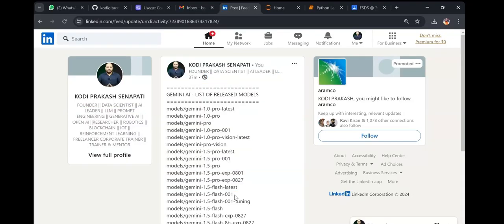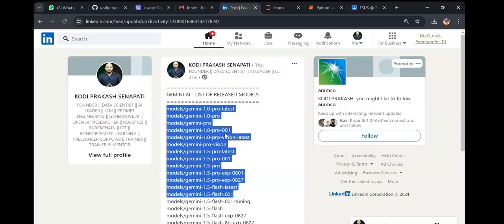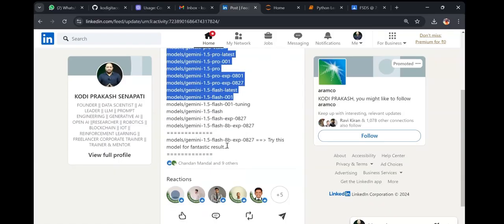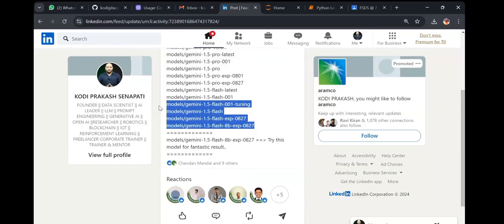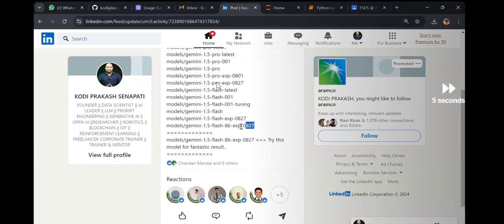Maybe 3 to 4, maybe 9 to 10. After 2 months, Gemini has launched other advanced models. You getting my point? This model was released on August 27 with 8 billion parameters.